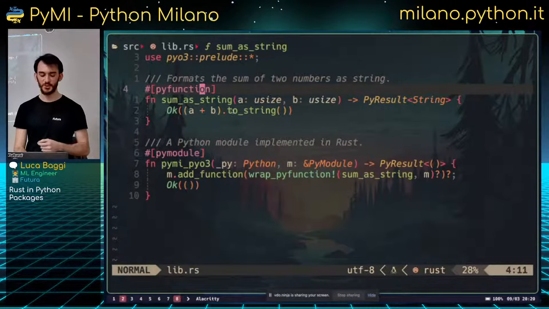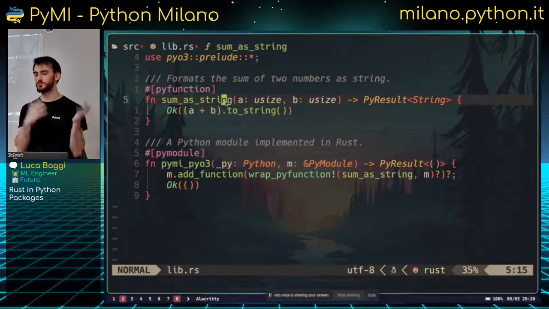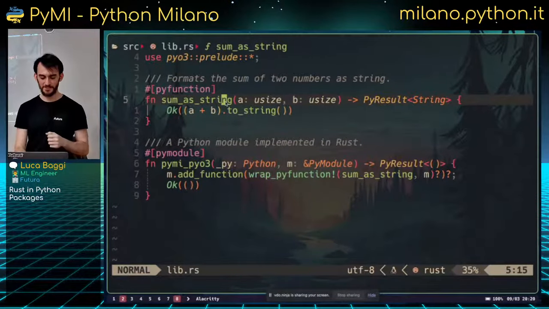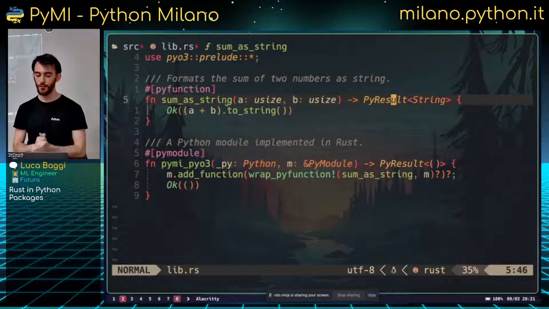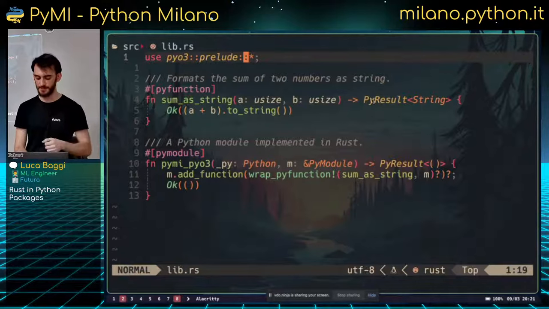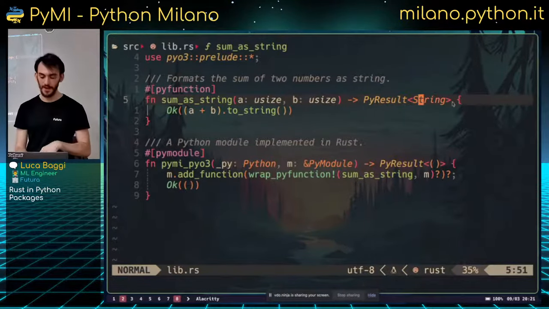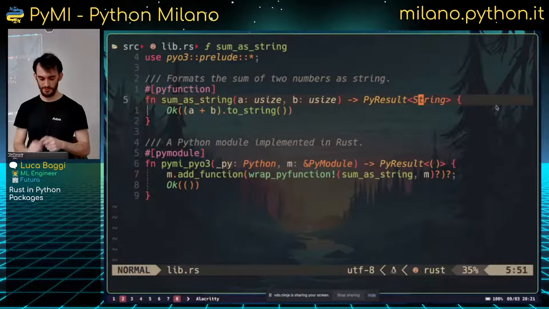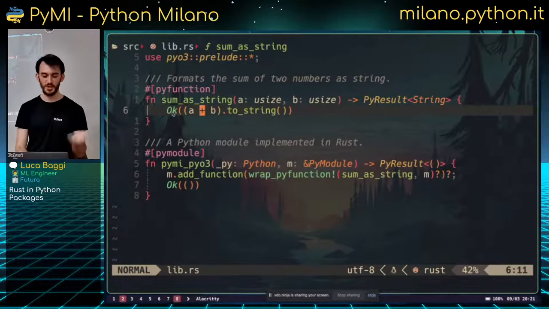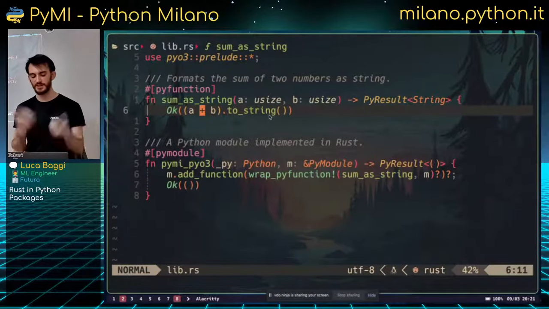So using type hints. You see that we define a really dumb function called sum_as_string. It takes two numbers, adds them and returns them as a string, really high value. It takes only two arguments because we cannot code more than this, in Rust at least, and then it returns just a string. But since we're using it inside the pyfunction, we need to return a PyResult object that is imported from this namespace, which on its own returns a string. Rust doesn't like indentation, it's not like Python, so you need to use curly braces. And it returns, you see, a plus b, the two arguments, converted to a string, and that is done, this is our function.